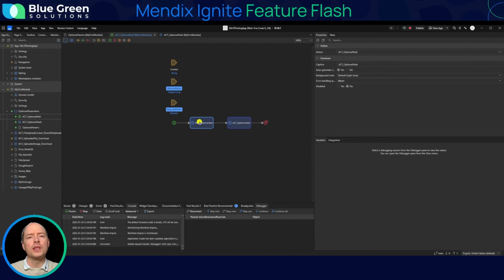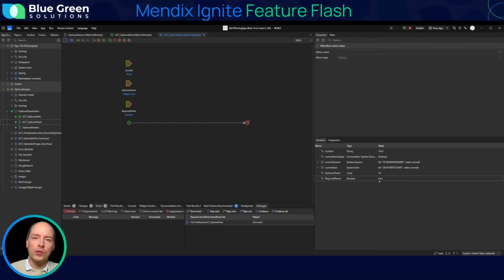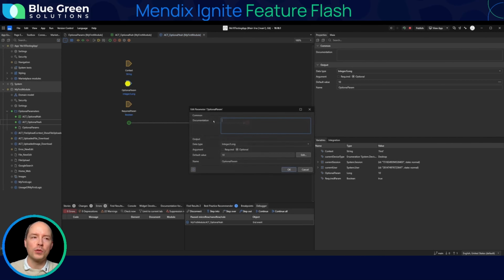As you can see here, now that I'm calling the flow, several aspects of both the optional and required parameters are being passed through, as you can see in the debugger. Sometimes when it's not being passed through, it uses the default value. If it is passed through, it uses the value that was passed. And of course, the required value is always passed as expected as well.